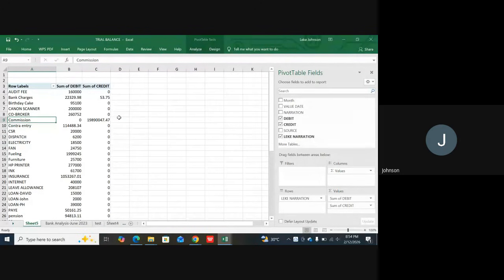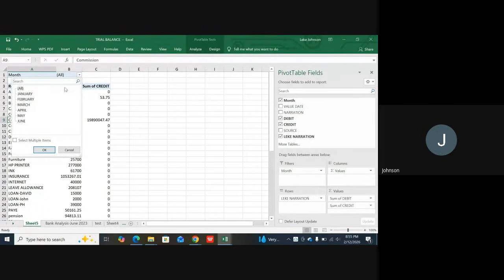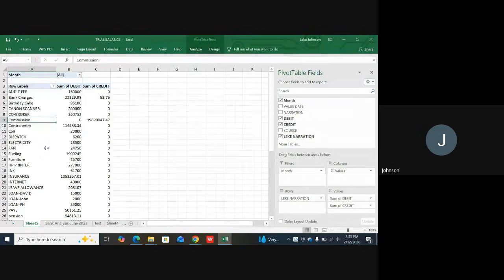But let's also go and try another thing. Let's filter this by the value date, or you can filter it by month. Let's filter it by month first. Under that month, we have classified this as January, February, March. We now put it here. If you're filtering by month, you come to the top and, let's say you want to check only transactions in January, you click on January, click OK, and look at it.